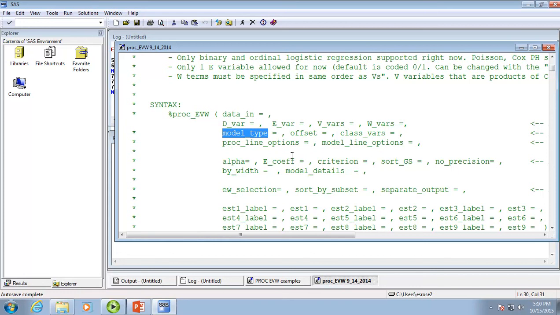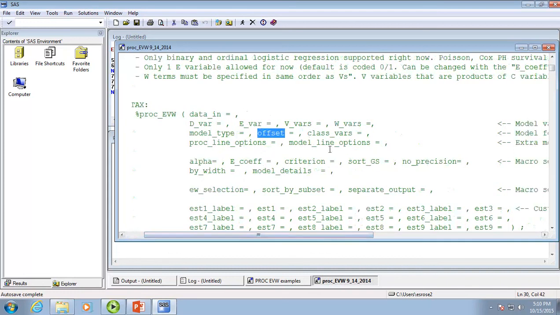So it's right now just as logistic regression. This is going to be something that I built in. It's for Poisson regression, we'll talk about it. This is telling it what's on the class statement. And you could add extra stuff to the proc line or the model line, right? Because often we add extra options, and these are extra options you want there, like descending or whatever.